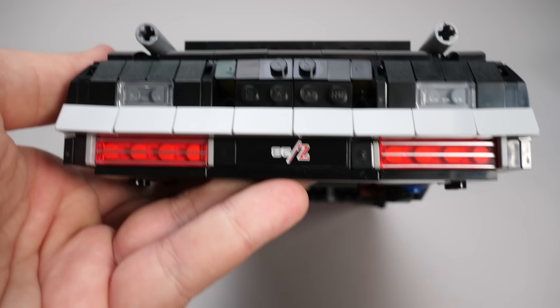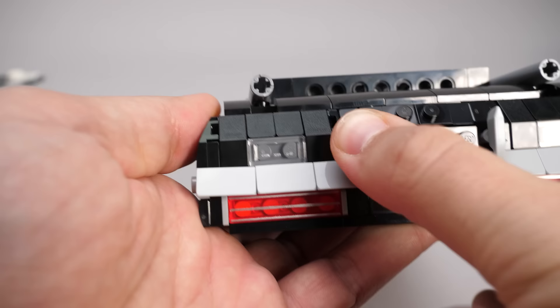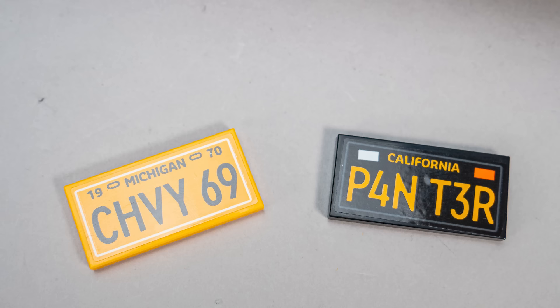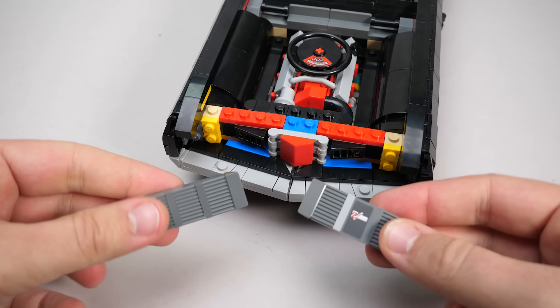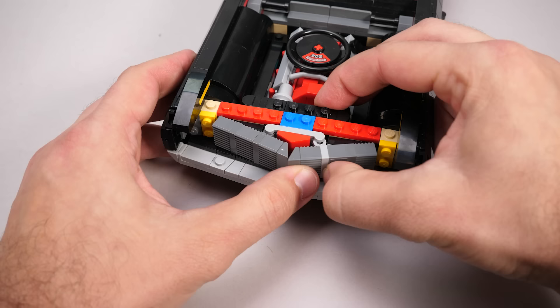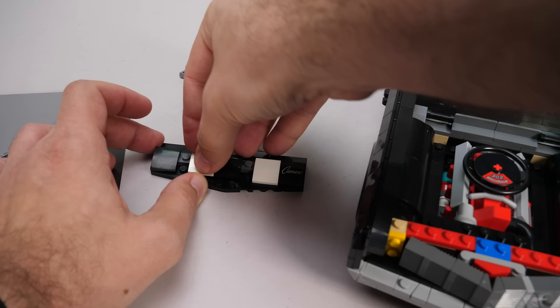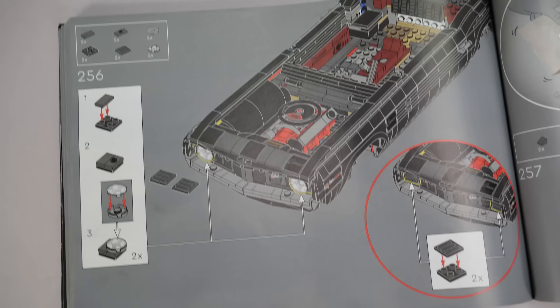Two very unusual pieces to add — this X was in a lot of sets previously but with a red head, now it's fully grey. There are holes deep down there where you need to push in these items — looks great once in place. We can choose between two license plates; there are no hints about the designer this time. 'Panther' refers to the internal development codename of the Camaro. We add the smooth details over the rear wheels, and then go back to the front to mount these angled pieces for the grills. Now it's time to decide the color of the striping — here we have the 3 options and the corresponding parts.